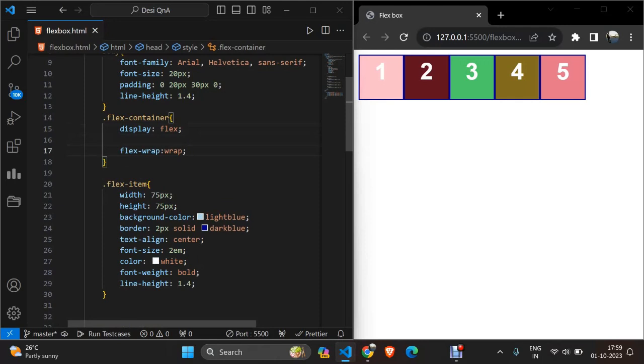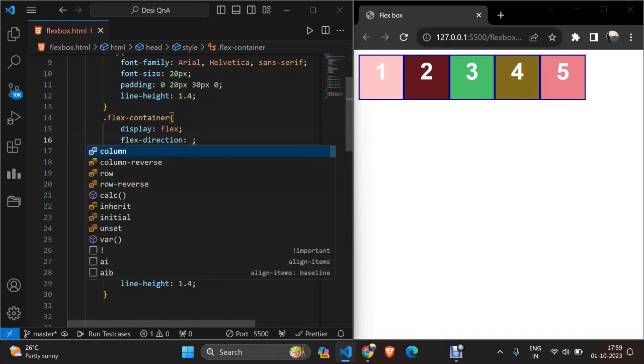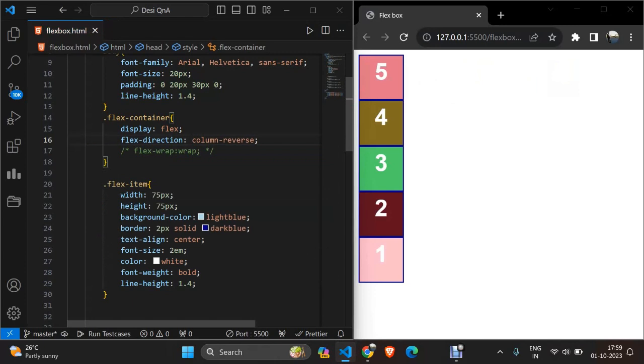Let me just comment this out for now. And then what I can just do is flex direction. For the flex direction, we have all these several property values. So if I do column reverse, you can see it is from 1 to 5 backward, it is reversed.